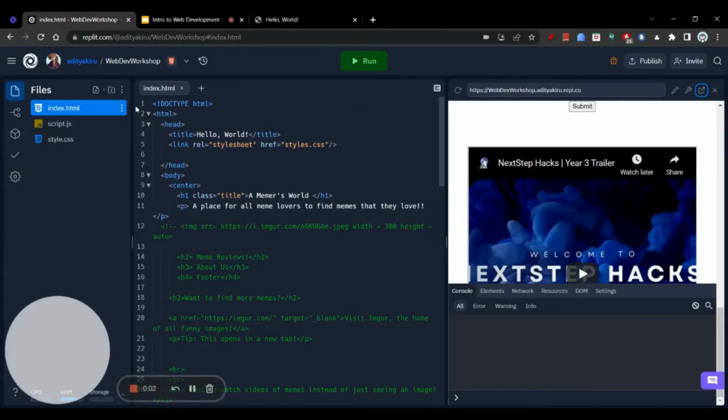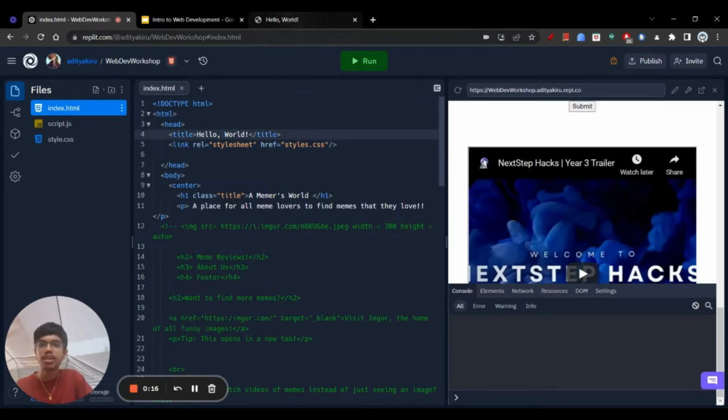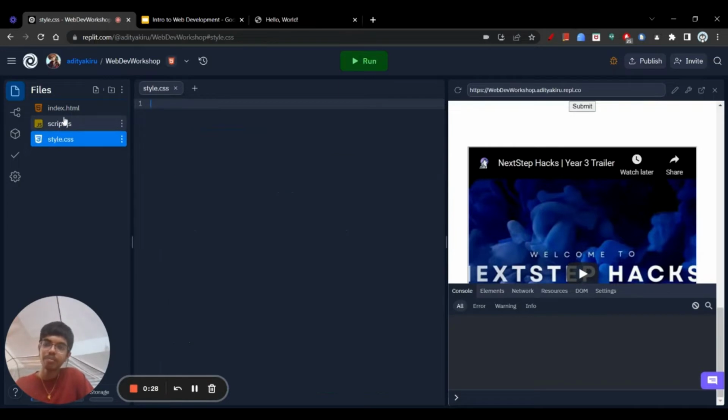Alright, so let's head on over to the REPL. So right here, we have our very basic structure. We start with the doctype tag, and then we always start with an HTML header, and then the title is what you want the website to be displayed as on the top. So if we look at this tab right here, it says Hello World, because that's actually what we named it. Here is called the style sheet link, which links to your CSS file right over here.